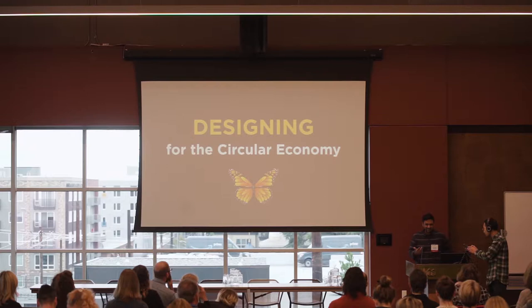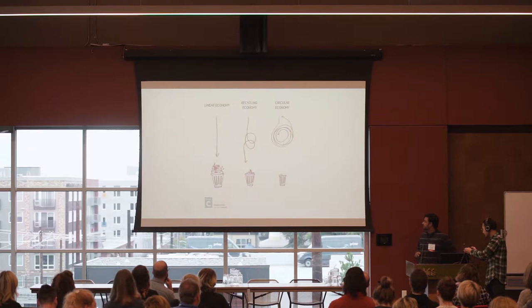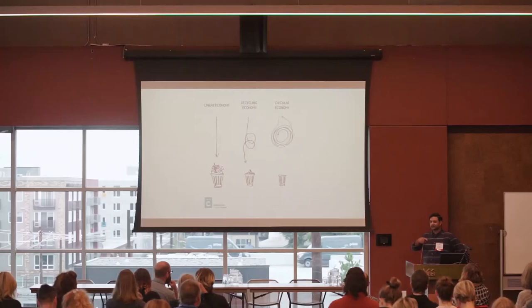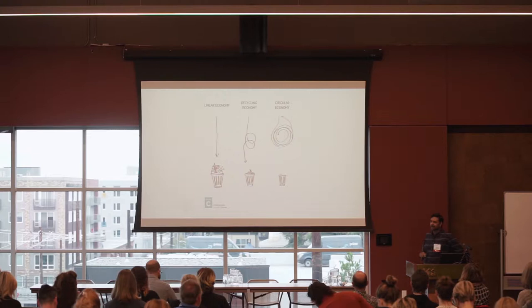Okay, so here's the simplest visualization that I've used to visualize designing for the circular economy. If you look to the right here, you see circular economy going in circles. Think of the idea of a tree. A tree drops its branches and its leaves, and those branches and leaves are not actually waste. They become food for the next life of the tree or other trees. In essence, that's what the circular economy is attempting to do: design more like nature.